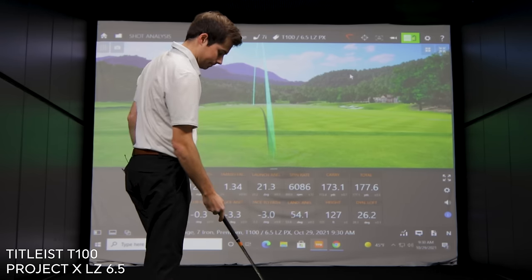Take your time here. And that's a perfect example of a really good shot that somebody hits kind of poorly. Take a look at your attack angle. It's 0.0. A good attack angle for a 7-iron is 2 to 3 degrees down. So what happens is you hit that shot, rather than coming into it this way, your right shoulder gets active, like you say. It's exactly what you feel. You flip the golf club. That's why a lot of times everybody's like, wow, I don't have any power, and I hit behind it. It's because you're flipping it.